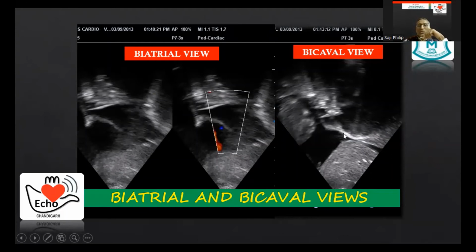Otherwise, while closing the ASD, the oozing from the coronary sinus from the left SVC makes trouble for them to suture the pericardial patch, especially when they are doing minimally invasive surgery. In minimally invasive surgery, remember that you can cannulate only the RSVC, not the LSVC. So you have to explain that if an LSVC is there, they will go straight away to sternotomy.